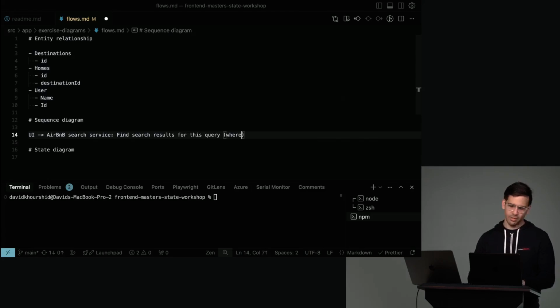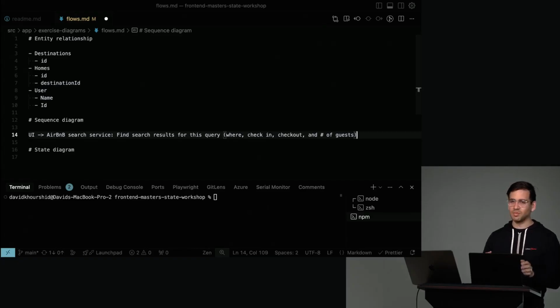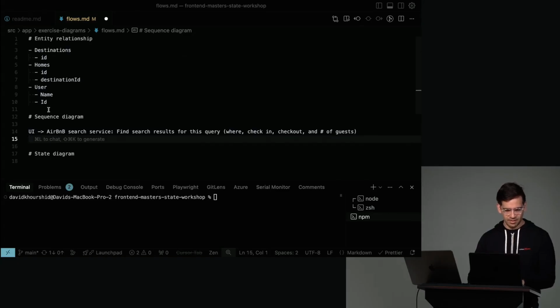And the query is like where, check in, check out, and number of guests. Again, I'm doing this in plain language. And so the Airbnb search service will respond with the UI and give us results.